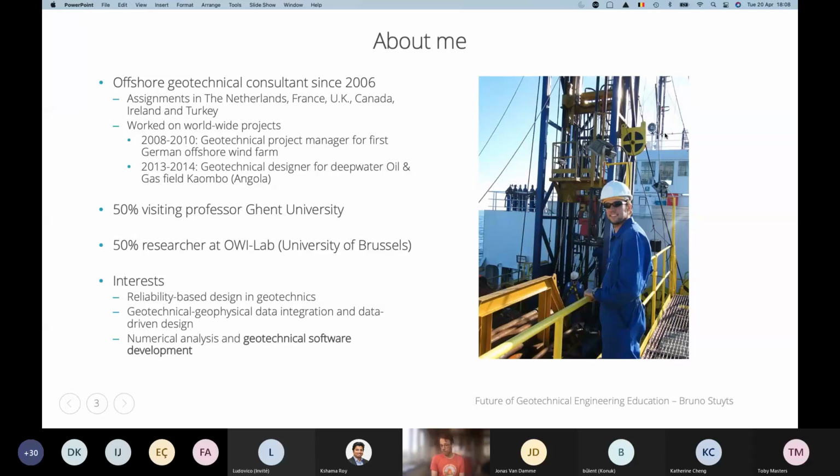Offshore, especially where data is generally sparse, the quantitative integration between geophysics and geotechnics is an area which should deserve more attention and which I think will develop in the coming years. And then finally, I also like to do some numerical analysis and especially develop geotechnical software to make our day-to-day life easier.